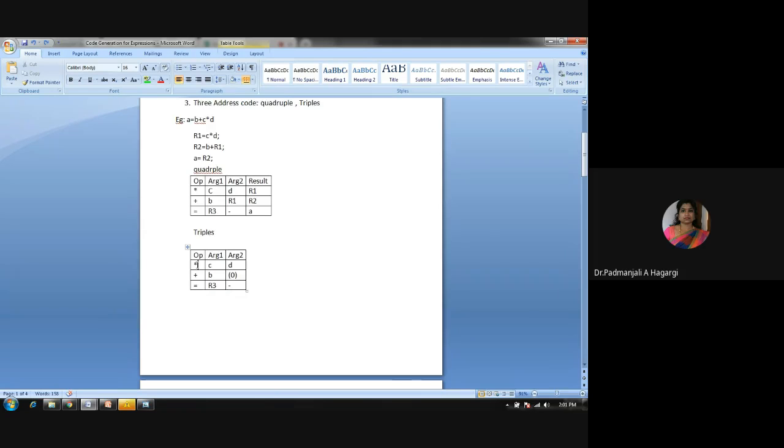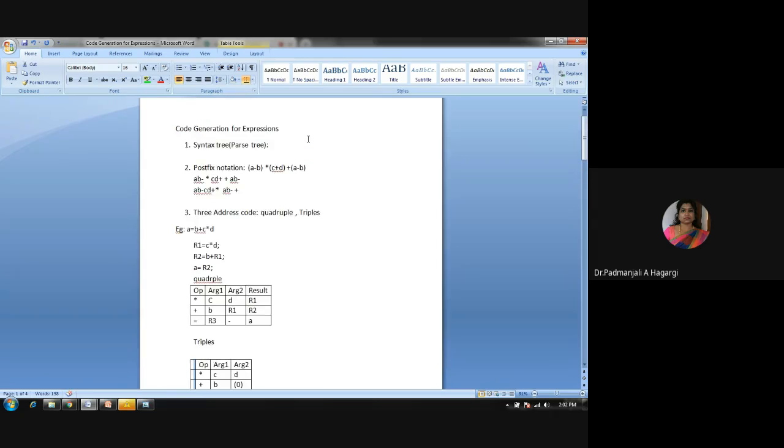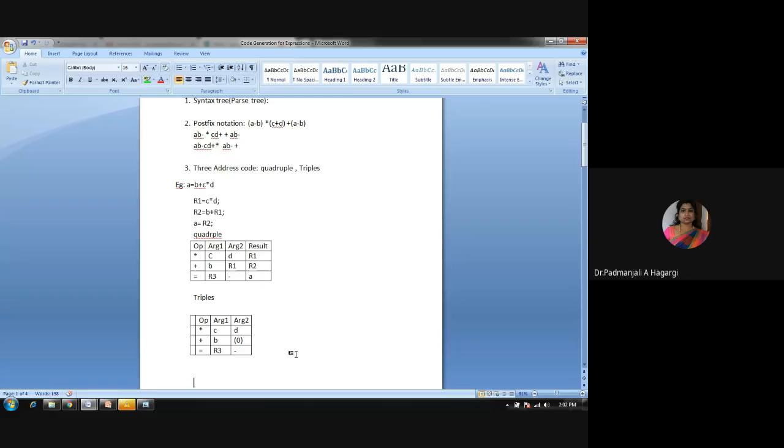Let me take another column to the left, and I will represent this part as the 0th step or 0th address, wherever the value is located at the 0th addressability. So I am removing the unnecessary extra code. So this is the optimized one. Triple is the optimized type. The triple method of code generation is optimized.